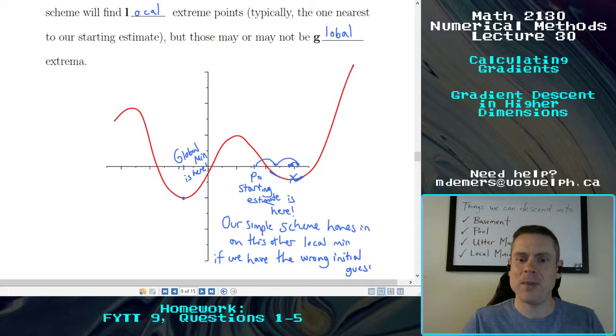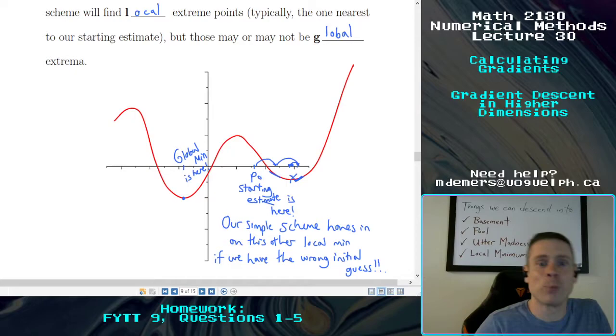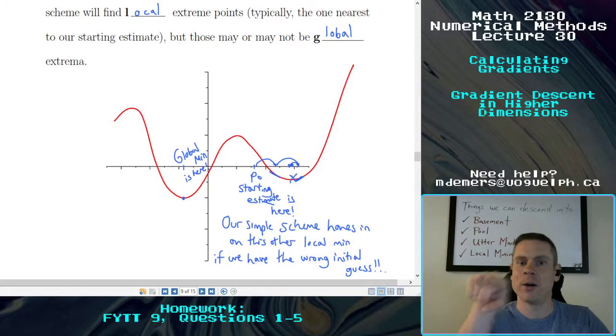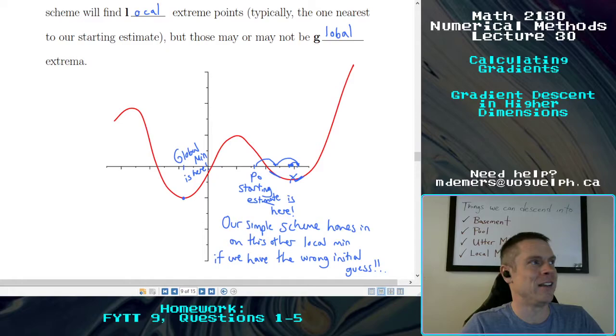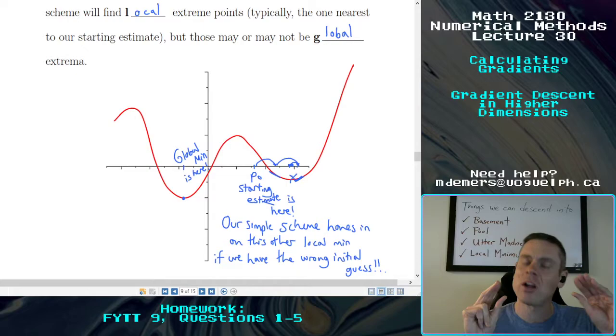And again, when you have really complicated functions, it's not as easy as just drawing it and saying, oh, I should start here, and then, yeah, I get it. You need to do a lot of really careful stuff, right? You might not even be able to graph the function properly. So there are some considerations that have to be made, and I want to talk briefly about them.